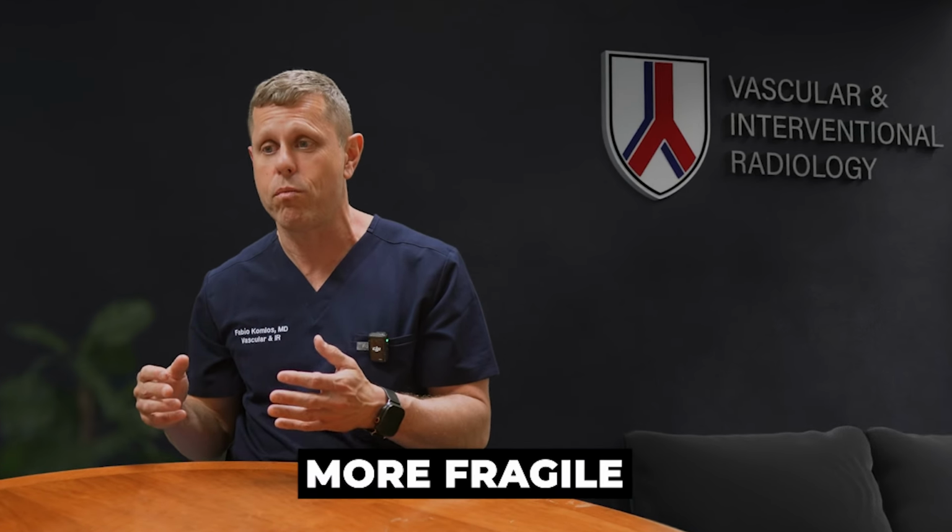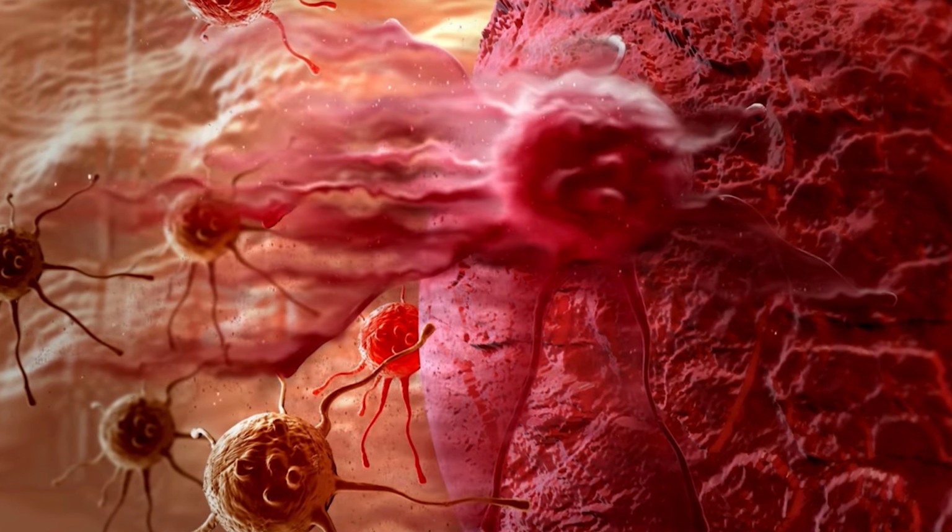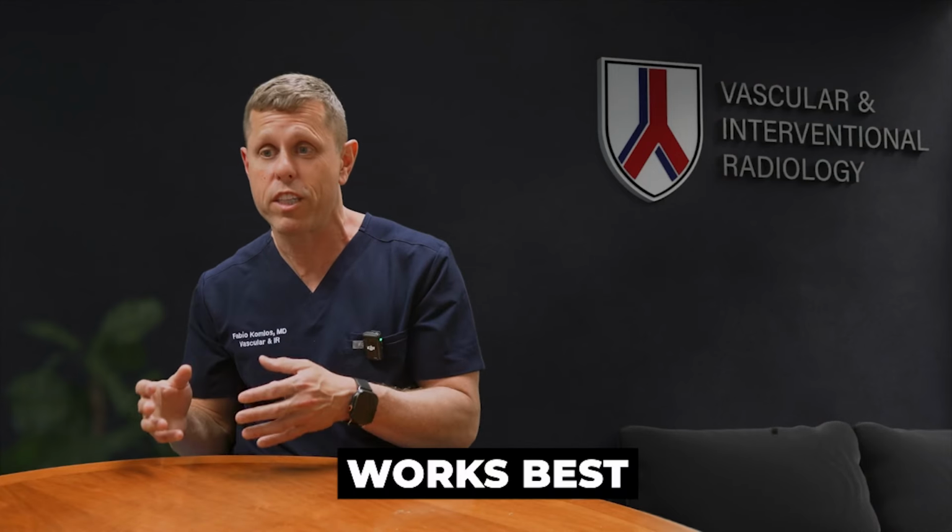And that's not only because the Avastin makes the vessels more fragile and you can have more complications, but also it makes sense to stop it because what the Avastin is doing is decreasing the amount of blood vessels going to the tumors. And this treatment works best when the tumors have a lot of blood vessels going to them.